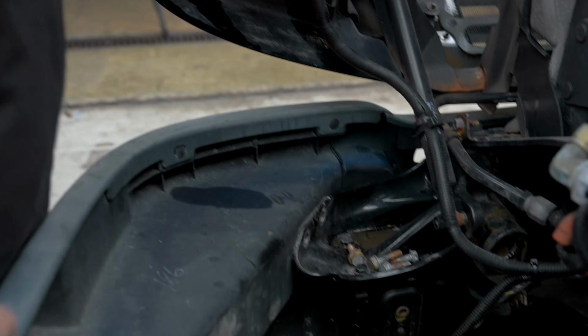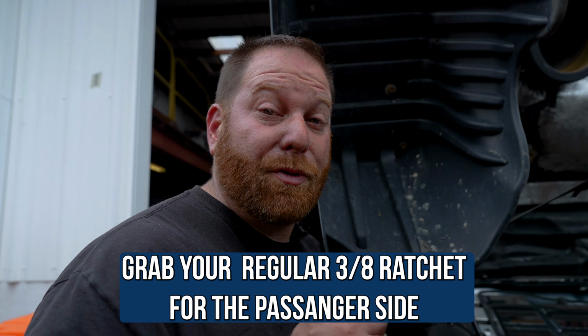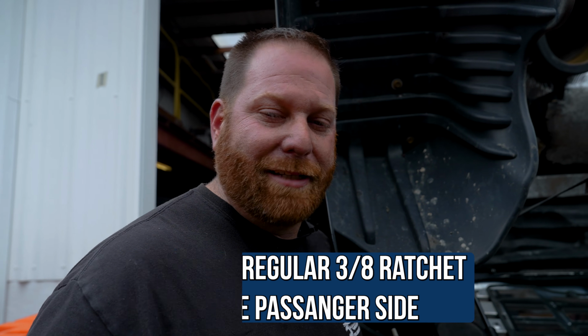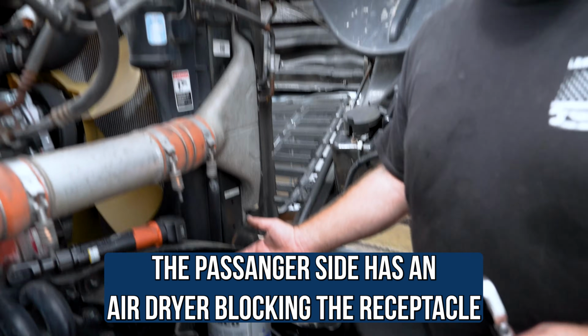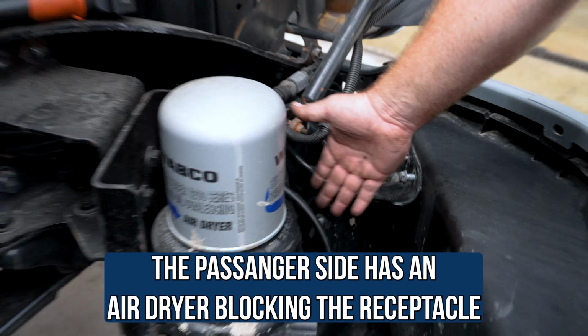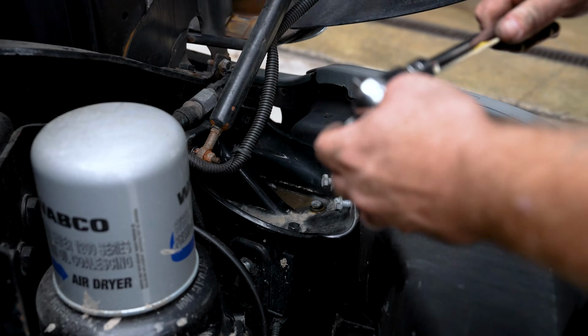Don't do anything yet until we get the bolts out on the right side, which is also the passenger side, before we remove the bumper. So let's go to the passenger side. Guys, grab your ratchet and you'll see why here in a second. On the passenger side, you'll notice that we have an air dryer right here blocking the receptacle area where your bumper is. So this is where the ratchet will come in handy.